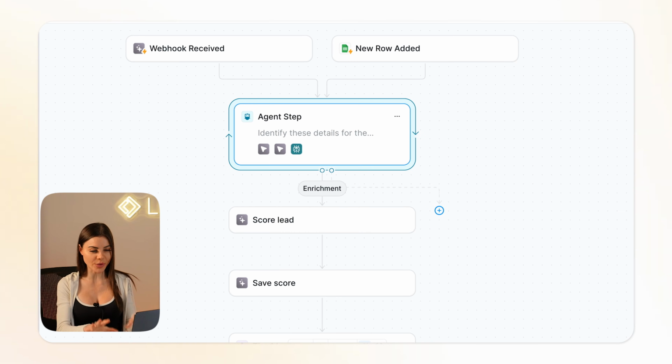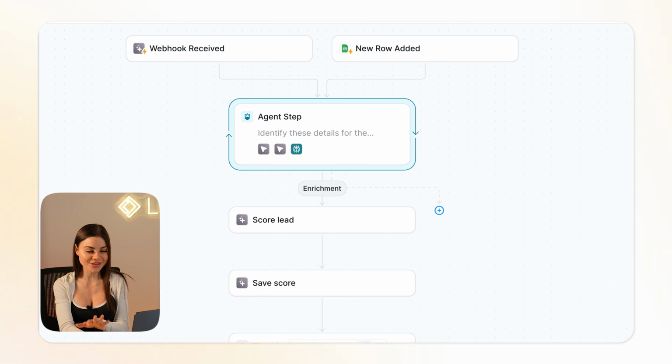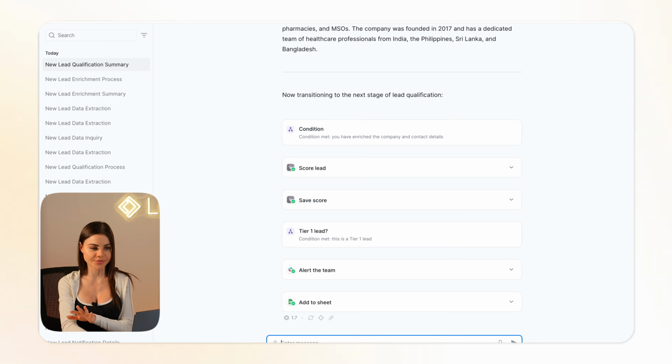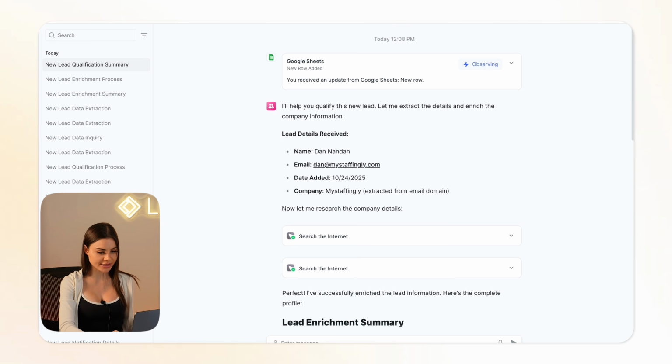So this is the flow editor. Keep in mind, the flow editor is like the brains of your agent. So it's how the agent is programmed to work. No code, nothing scary, very user-friendly and intuitive. Now the tasks are like your inbox. So they're your execution history. Just like an inbox, everything is ordered sequentially. If I click on the top task here, this is my most recent execution. I'll actually walk you through this execution.